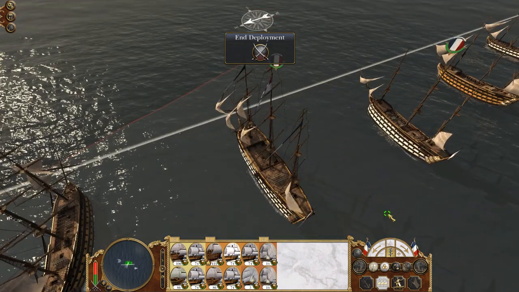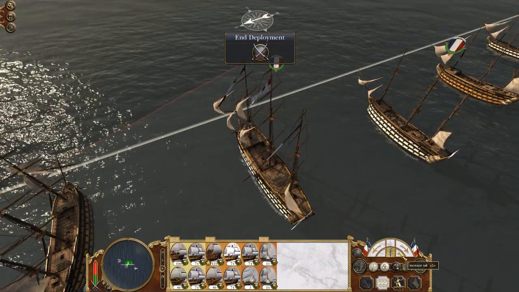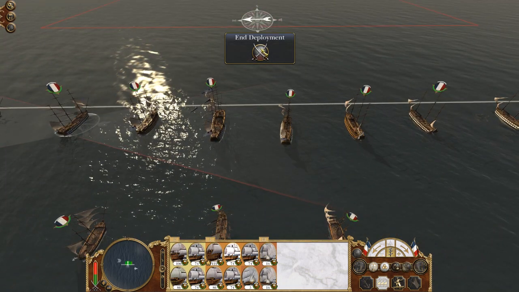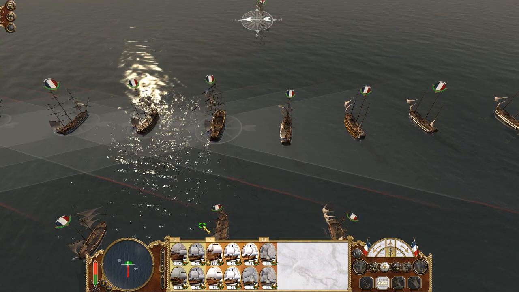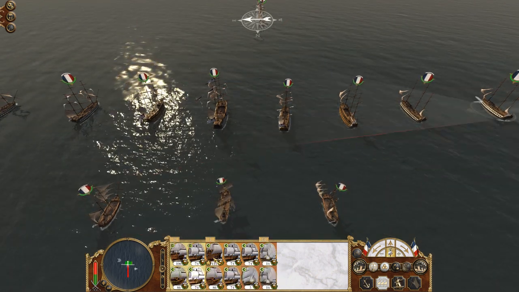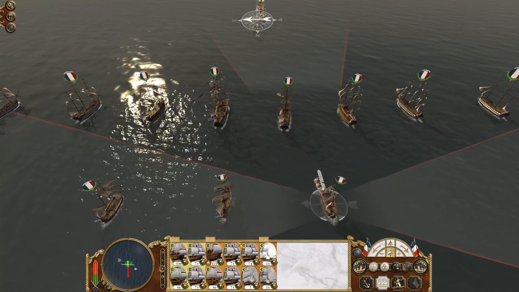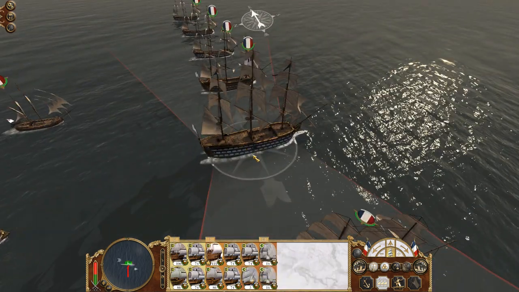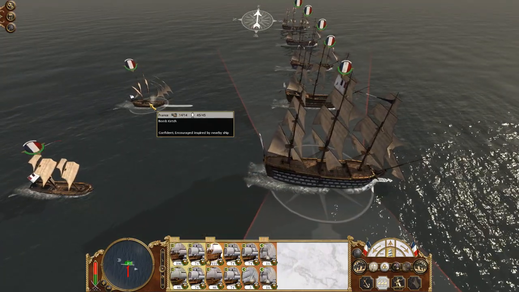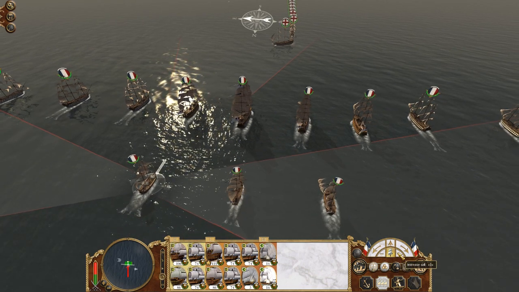Keys you must remember is the set sail key. It'll make them start moving, and the increase sail and decrease sail keys. So I'm gonna show you. Good. First line ships are set sail with their full sail. Second line ships obviously have to stay behind the first line. They're going a little bit slower.